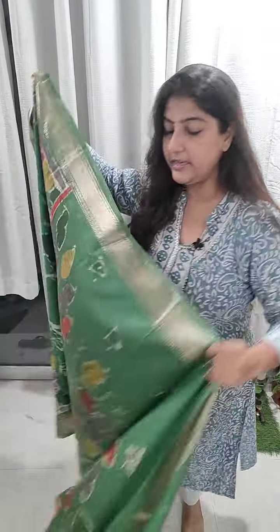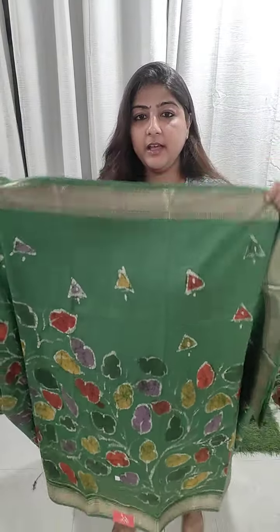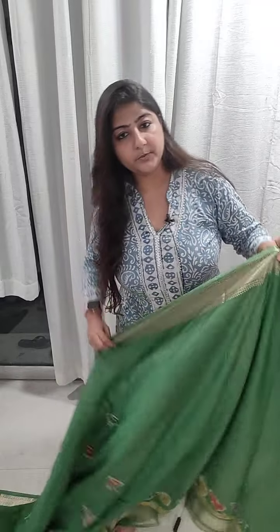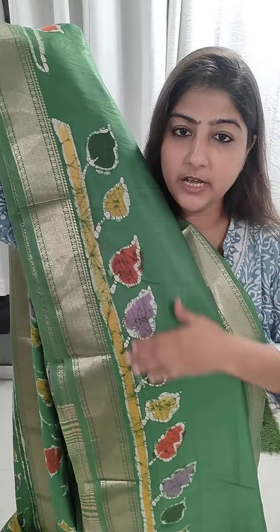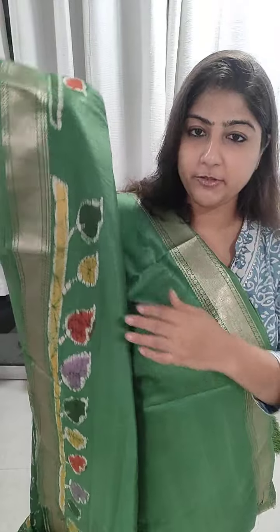Next saree will be on very pretty green. This is tree green color and a rangoli pattern design. It's done on this particular saree, and the saree has been done in a very progressive way. So yes, progress and prosperity are the two P's which are denoted with this particular green color. So this is how the batik border with the Maheshwari border for the blouse piece.